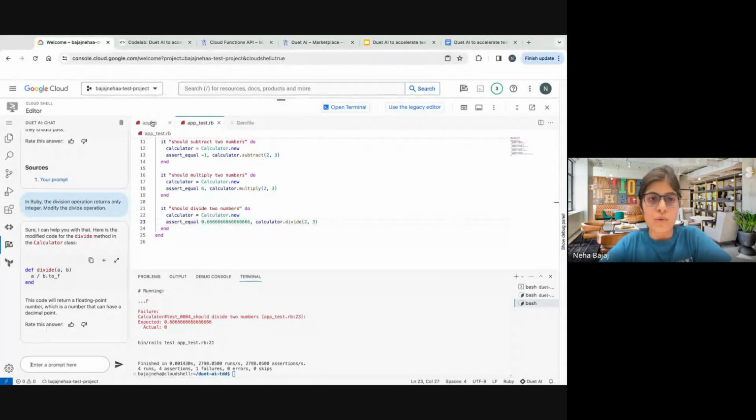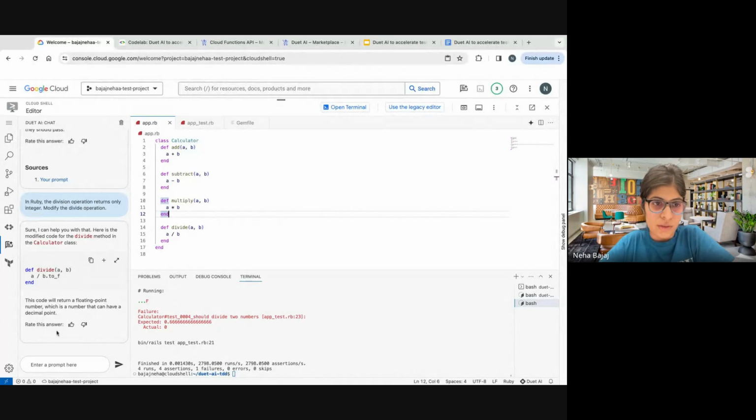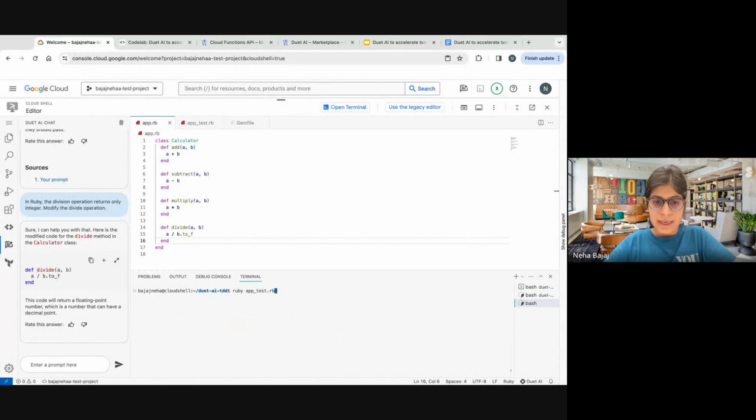Okay, so I'll open app.rb on the right hand side window and copy the divide operation and just replace it here with this. So with this we are making sure that we'll get float once we do divide, and we won't get only integers. So go to terminal again and run the test.